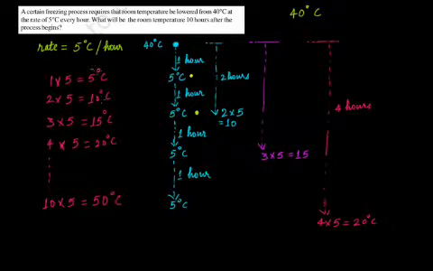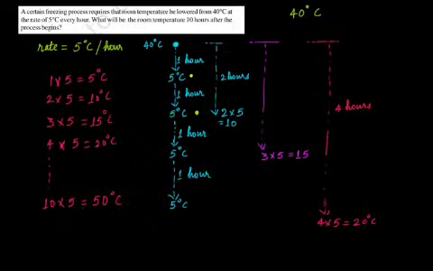Now notice, these are the temperature drops, that is by this amount our temperature has dropped, but this is not telling the room temperature. It's telling by what value our room's temperature has dropped. So this is dropped by 50 degrees Celsius. Your initial temperature was 40 degrees Celsius. After 10 hours your room temperature has dropped by 50 degrees Celsius. So someone will ask, okay, then what's the room temperature?